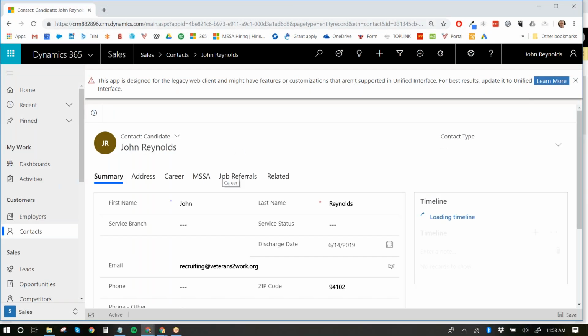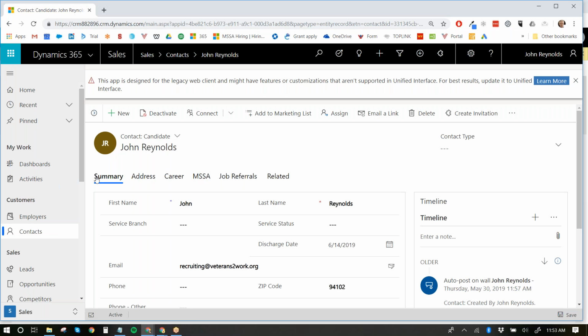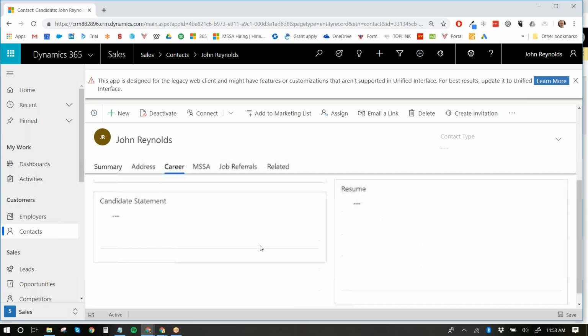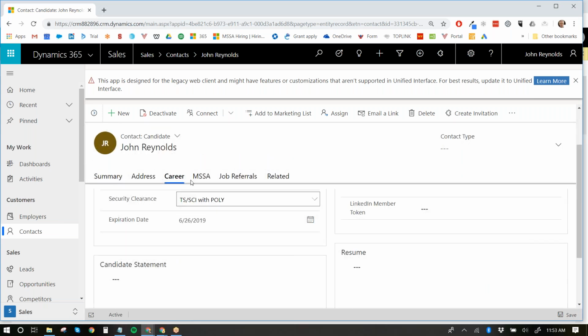So MSSA really is everything having to do with it. The logic here is, you've got the summary, which has the fields that we talked about. And in the case of the candidate, you've got their service status, discharge date, it's all right there. But career was more like, and I realized that, yes, the resume is on this one. It probably ought to have its own tab.